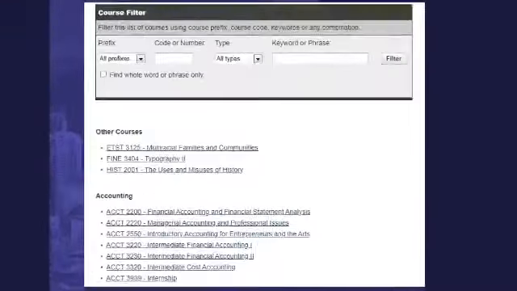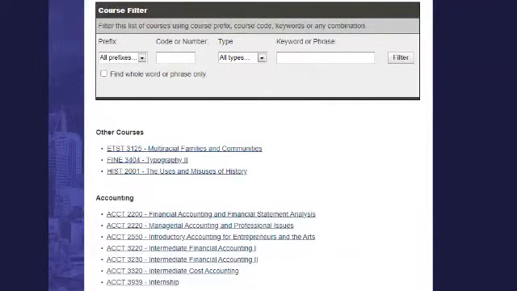And this is what it looks like up close. This is just the front page of the catalog. It shows you all of the courses pretty much in alphabetical order. You just click on the top left, all prefixes, and there's a drop-down menu, and then you can sort by major. So if you want to sort by biology classes, you would find the biology prefix. I think it's BIOL, B-I-O-L. That's what you would do, and you'll be able to see all the courses offered in the biology department, or any department that you look at in general, and you can look at all their course descriptions and whatnot.